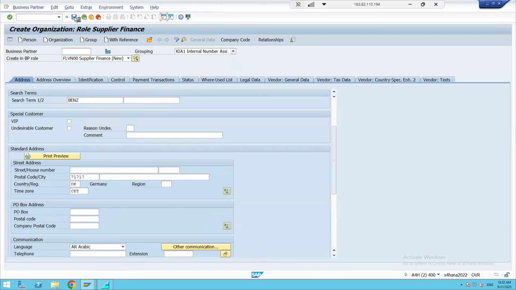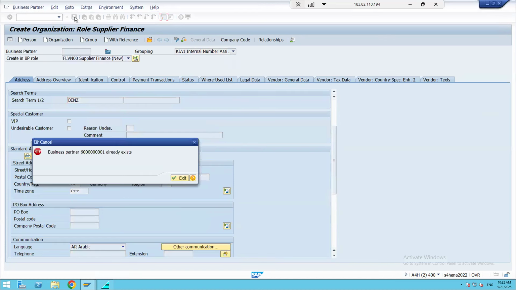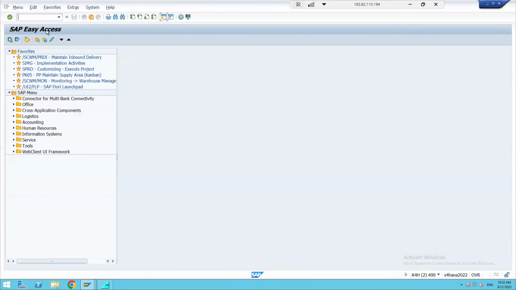Okay, company code, fine. Seriously, the system is a bit strange. The BP part is really always a strange part here. So what I can do, I can look at the BP part, I can delete everything that exists, and I can create the BP in the next class. There is no problem.